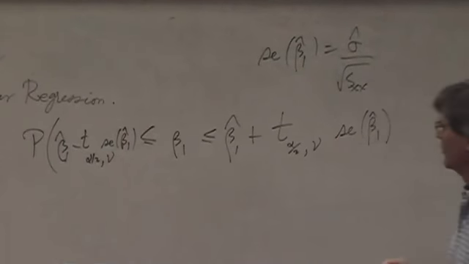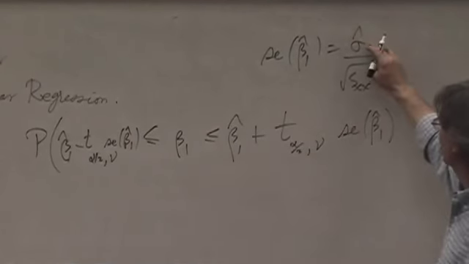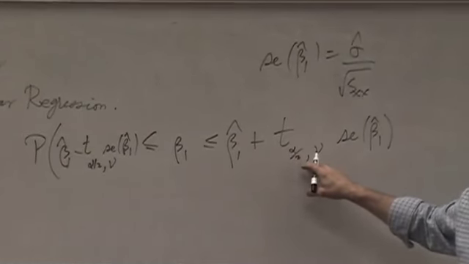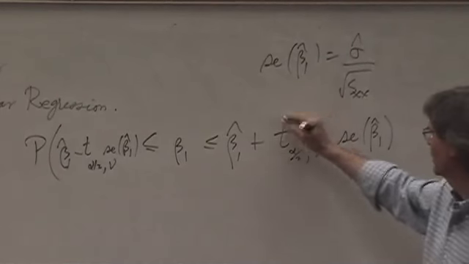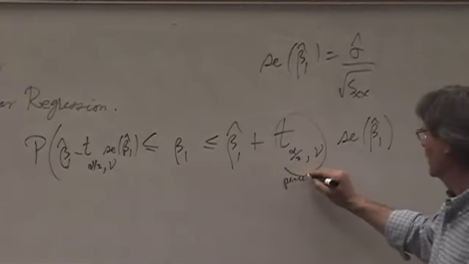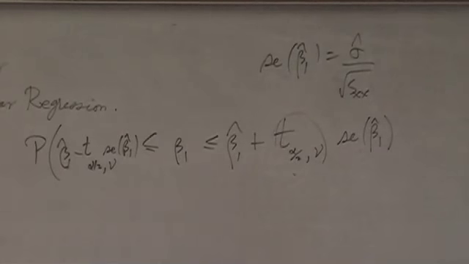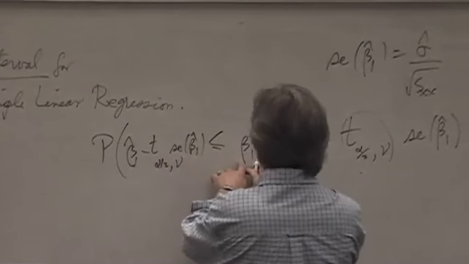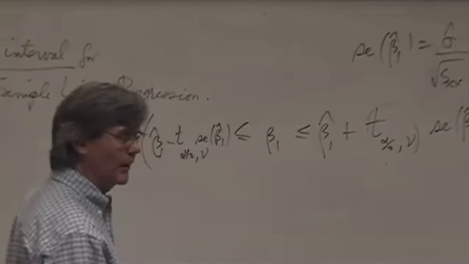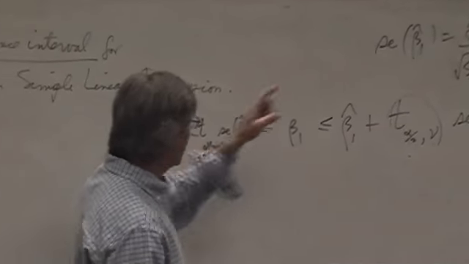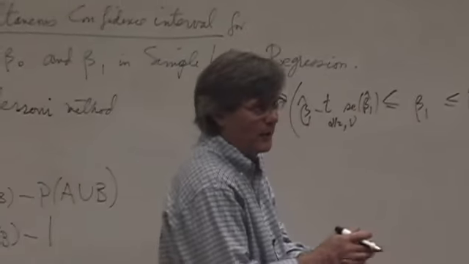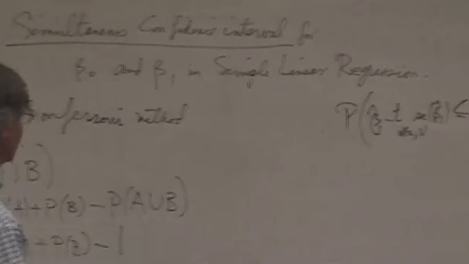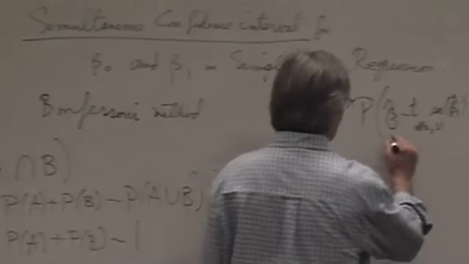So that's a random variable. This is a random variable. The t is not a random thing. That's just a critical value, or percentage point, we call that. It's a fixed percentage point. So that's a random interval capturing beta 1, right? If we actually give ourselves a beta 1 hat and a sigma hat, we don't know if that interval contains beta 1 or not, so we'd say beta 1's at home if it really is in the interval. But anyway, that's the 100 times 1 minus alpha percent confidence interval.